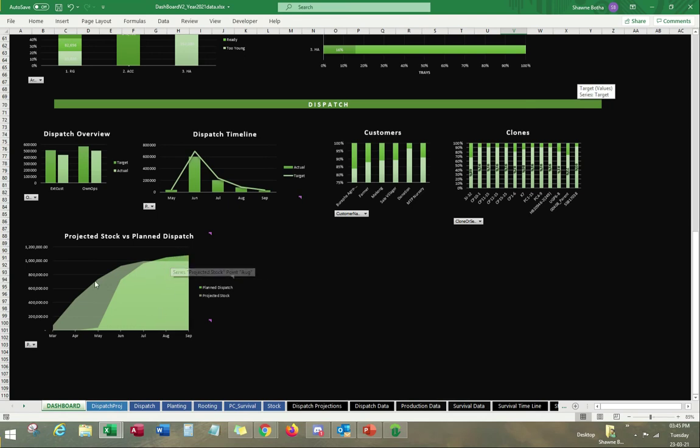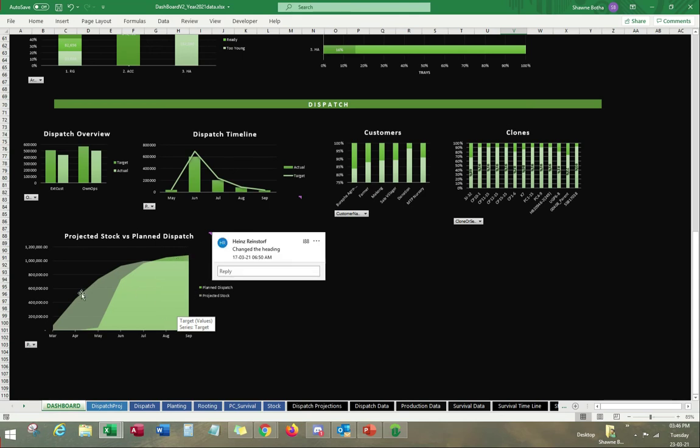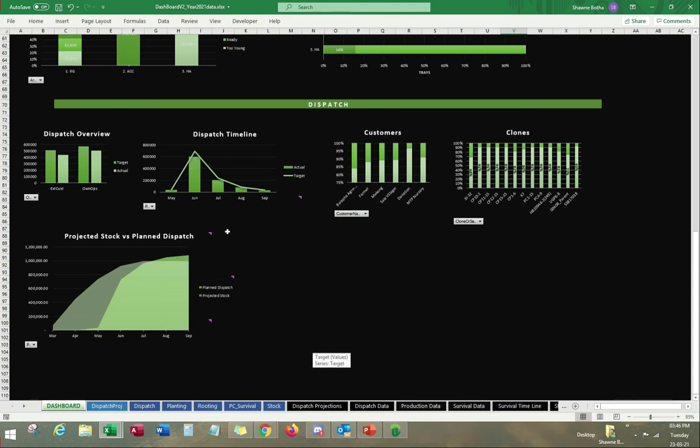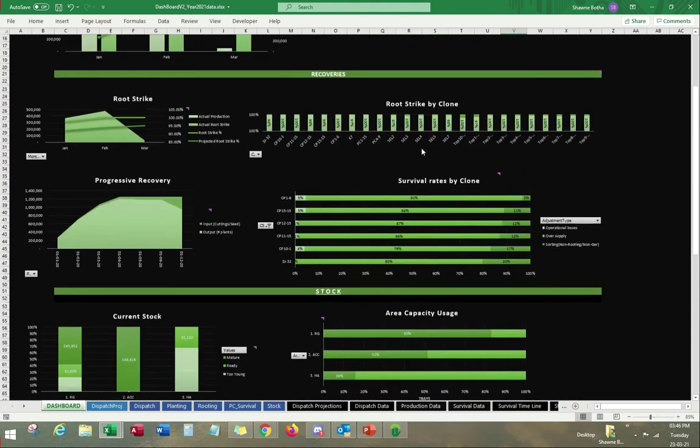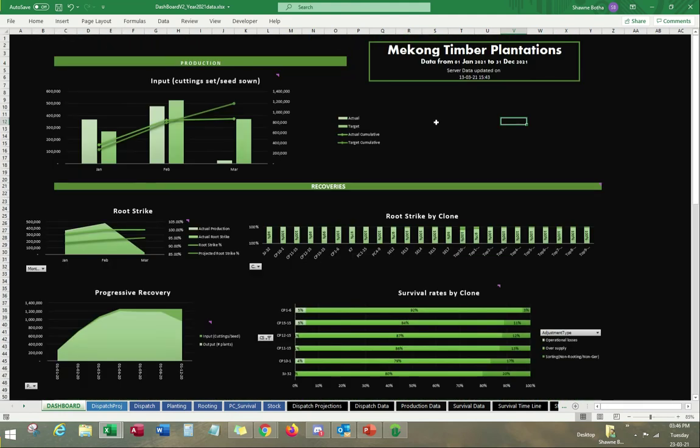So, for instance, coming to the stock projected, we can see that there's a small shortfall based on our current plantings from July onwards, which is not serious because hopefully we'll be planting quite a lot more, because we are in advance. You've already got stock, and as you plant here, that should be pushed up. But again, being an indicative chart, that's why the dates are important for the planting season, because you need to include your targets.